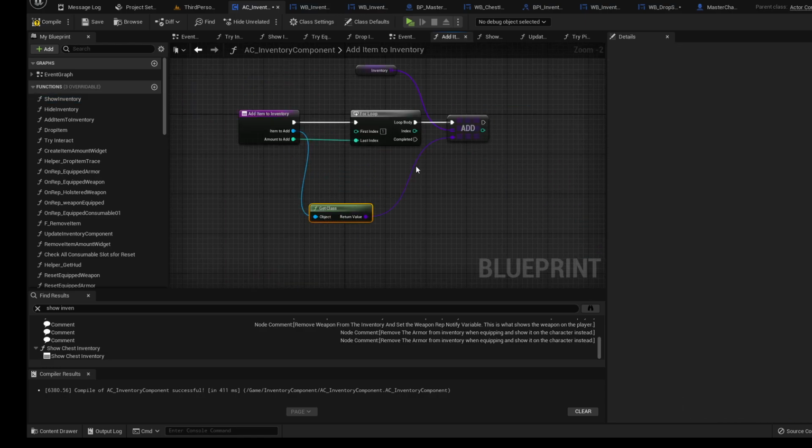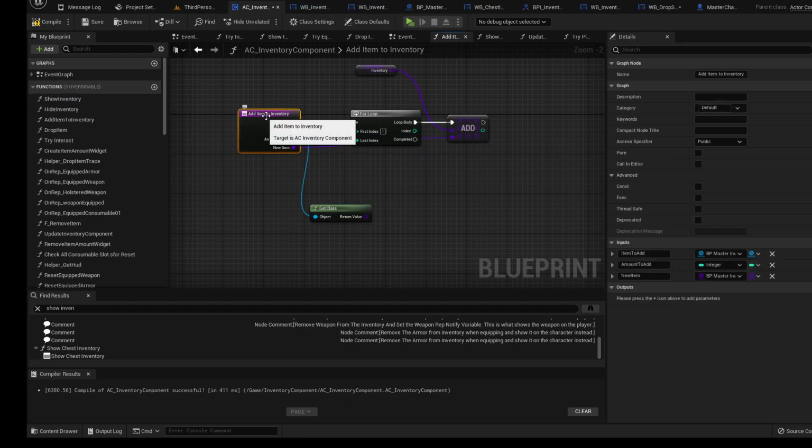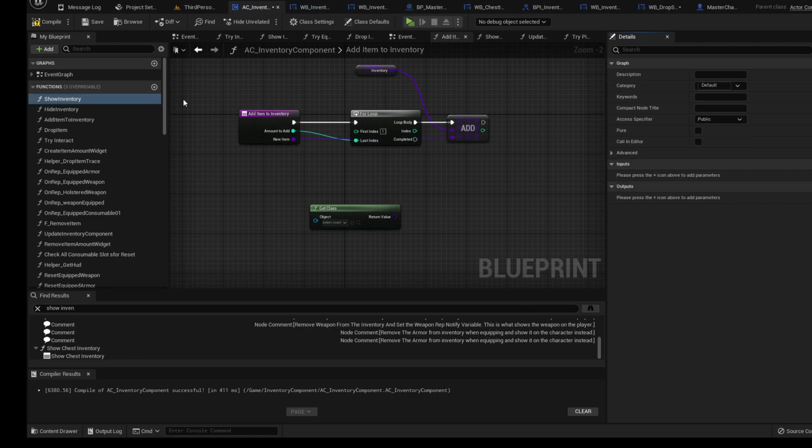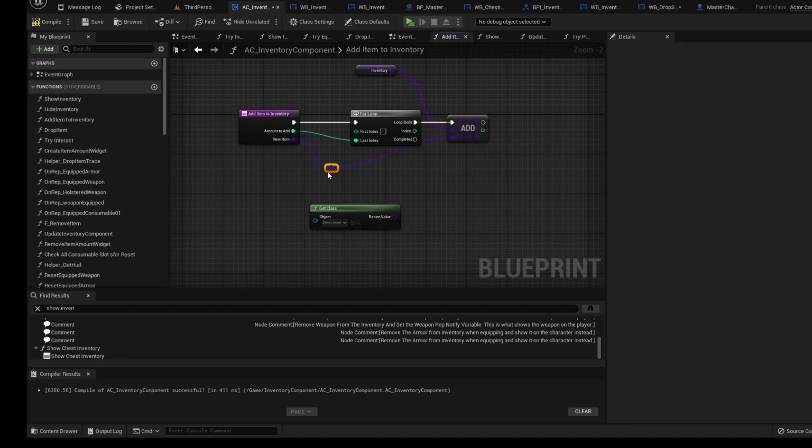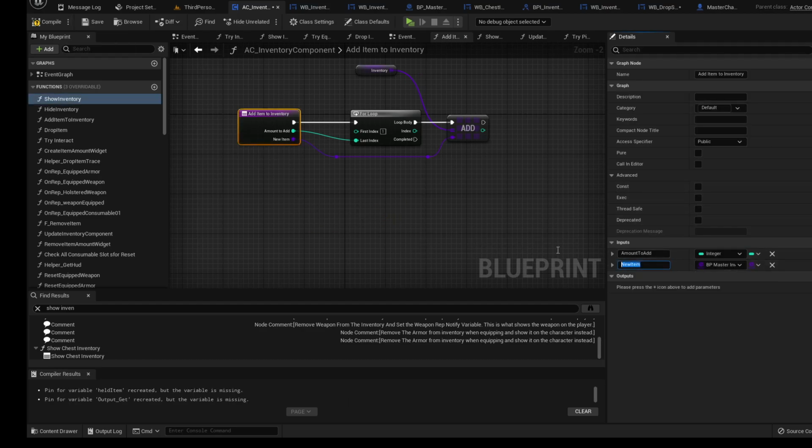Yeah, get class. Let's do like this. Item to add. Like this. And then we can call this item to add.